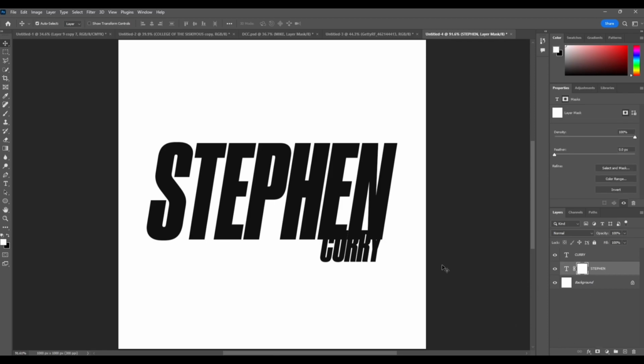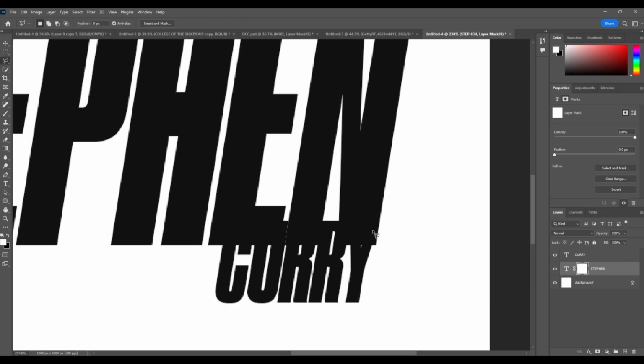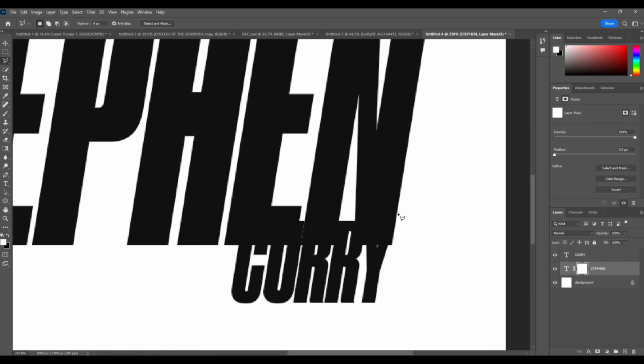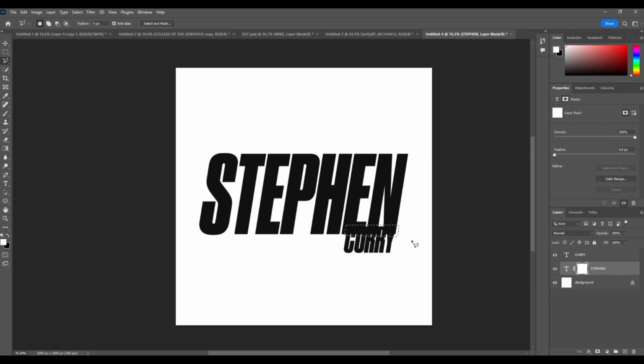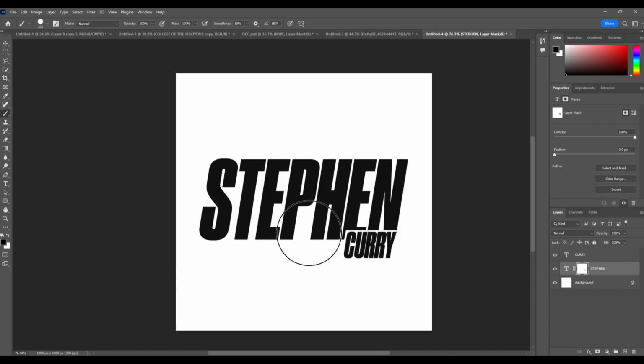Like that. We can go ahead and take out our polygonal lasso tool right here, and we're just going to click right here above this Curry, hold shift, drag it right there all the way across, and then go down. We'll go a little bit further, and then we'll go down along this italic right here. After we do that, you can see we have this selection. We can go to our brush tool, stay on black, this color black right here. We can just erase it just like this. You can see that right there.